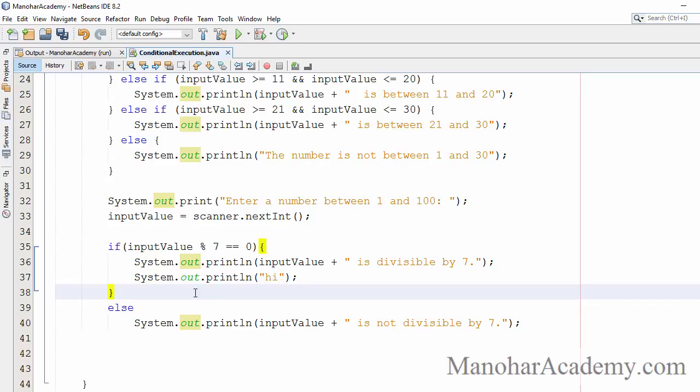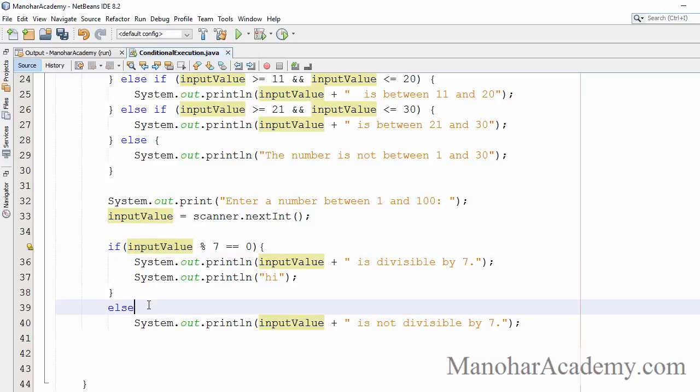So we don't want to do that. Everything that should be executed if a condition is satisfied, we want to include in a block. Also, everything that should be executed if the condition is false will be included in a block.